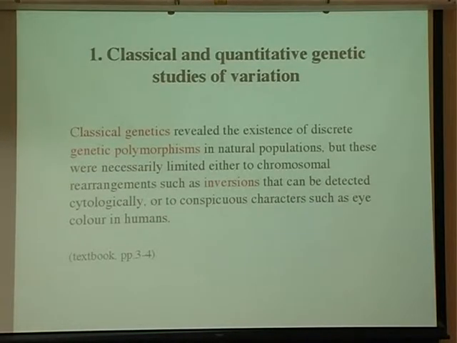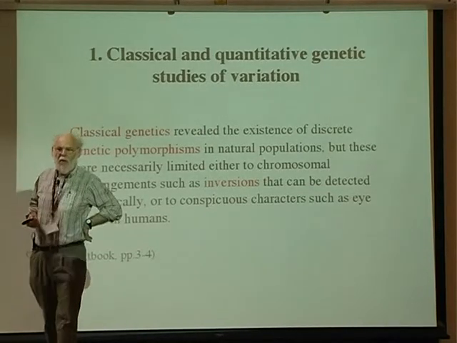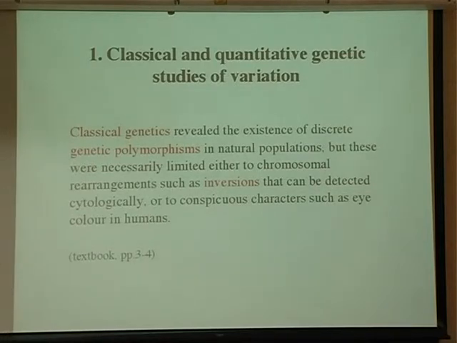So, classical genetics, which was done when I was young, where you get information by crossing different strains of animals or plants and looking at what happens, reveals the existence of what we call genetic polymorphisms in some cases. That is, distinct, discrete types which are reasonably frequent in the population. I'm not talking here about rare traits which are caused by obviously deleterious mutations, something like hemophilia, which are confined to one individual in several thousand. I'm talking about things which are relatively frequent. Like in European populations, there's a good deal of variation for eye color, blue eyes versus brown eyes.